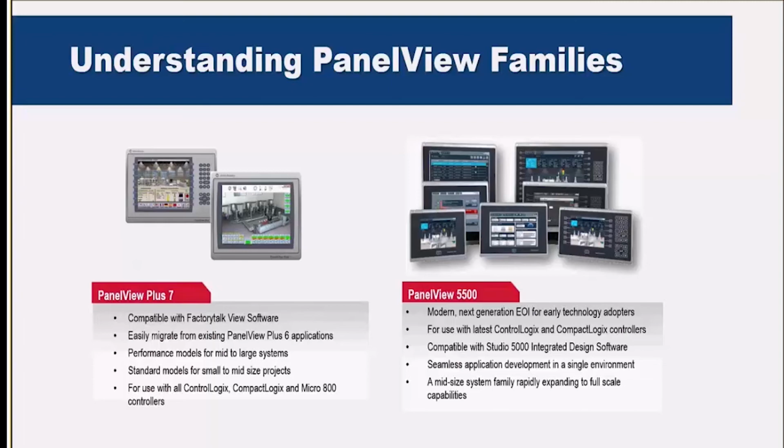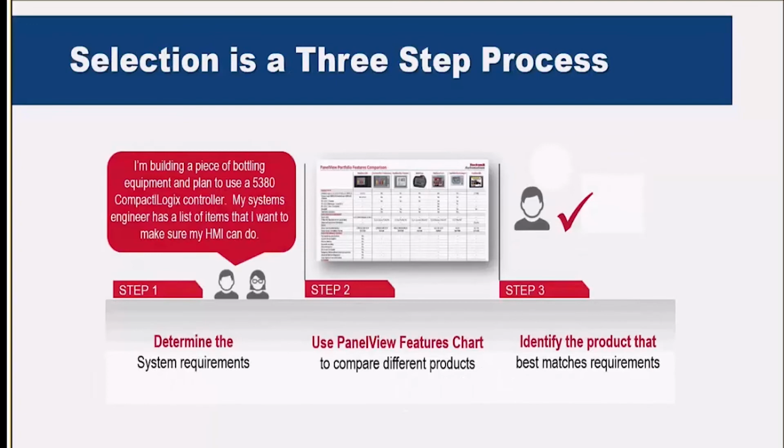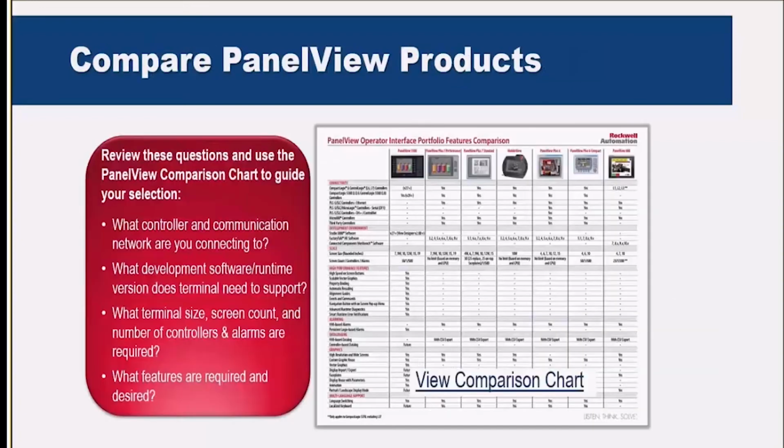The PanelView 5000 has two main families, the 5310 and the 5510. There's a lot of cool features, very, very fast. That is the long-term project type of PanelView. So, confused a little bit at all? Don't worry about it. Rocco did a great chart to help you out. First, again, like always, determine what you need. Then there's a feature chart, and then give us a call and we can help you choose what to identify with the product. This is a little more zoomed in, but it's way too big to put in the presentations.